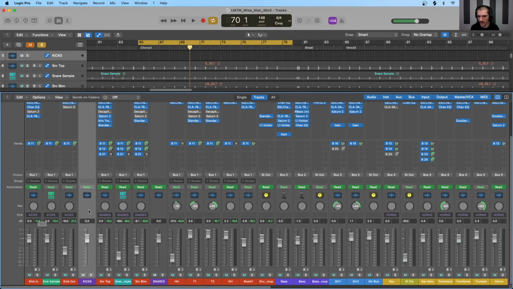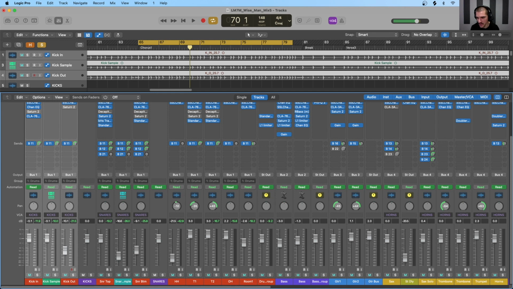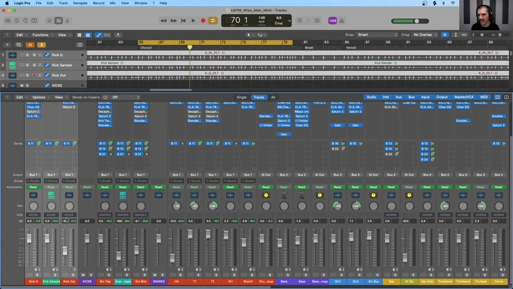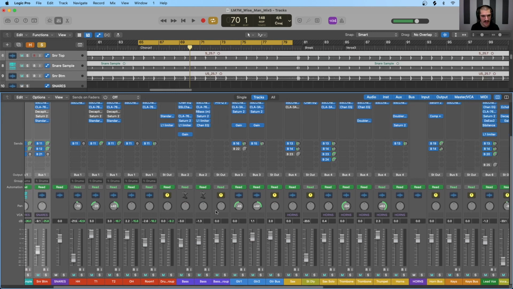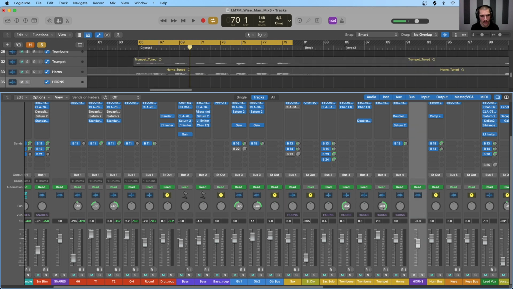This fader controls the level of each of these channels without us having to move around these faders whatsoever. So we'll bring these back, and this helps maintain the balance between these layered kicks, or between these layered snares, or helps keep the balance between these different horn channels with one fader.